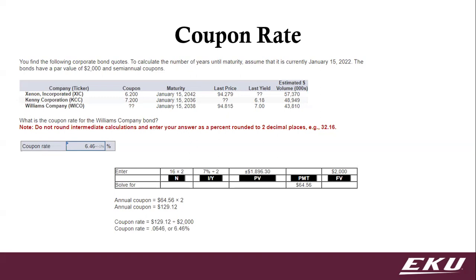Now, normally, as you know from doing these problems, bond par is almost always $1,000. And so what that ends up meaning is you just shift the decimal place over one in a normal problem, and it would be like $948.15. But this is a par of 2,000. There are bonds that have higher par. It's just that corporate bonds in the U.S. are almost always $1,000. You will see municipal bonds that are normally $5,000, but those tend to be bought by high net worth individuals. And for bookkeeping purposes, it's just easier to make it a higher denomination.